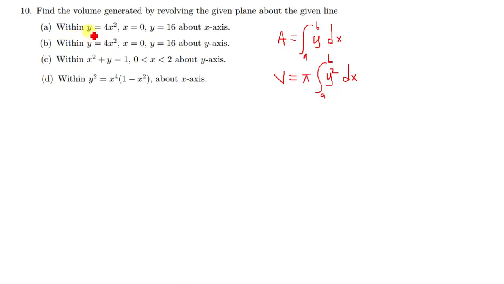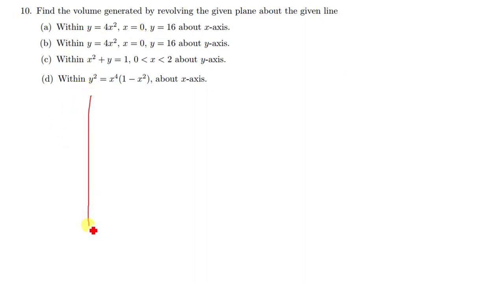So they're saying y is equal to that, and x is equal to 4, x is equal to 0, and they are saying y is equal to 16, about the x-axis. So first of all, what you need to understand here: since we have two lines, if we only had one line, we would have gone directly into integrating and finding the volume. But since we have two lines given here, together with this one, it means there are now three. Since we have three lines, we need to first sketch the given lines. So we're going to draw this.